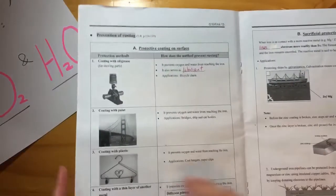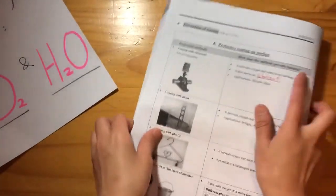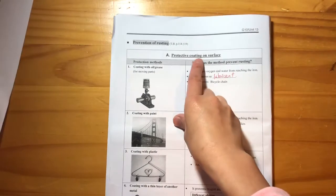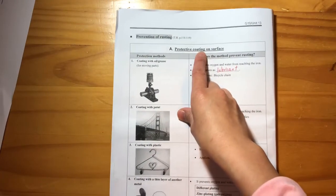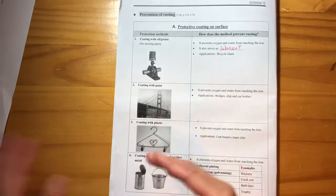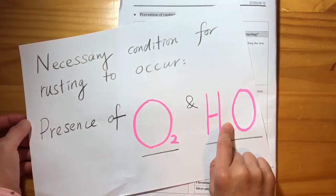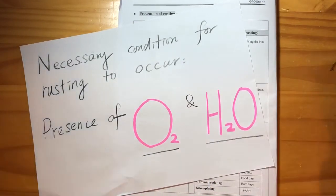Okay, so now let's have a look at the first method of preventing iron from becoming rust. The first method is by coating. Coat something on the surface of iron. So for example, we coat it with oil, or we coat it with some paint. Once the iron object is coated, O2 and H2O cannot reach the iron object, and so it can prevent rusting.